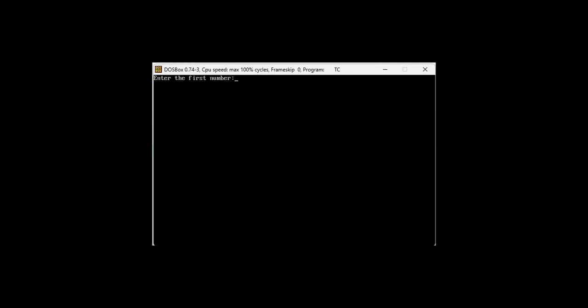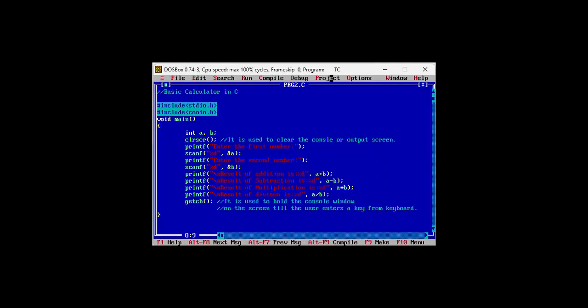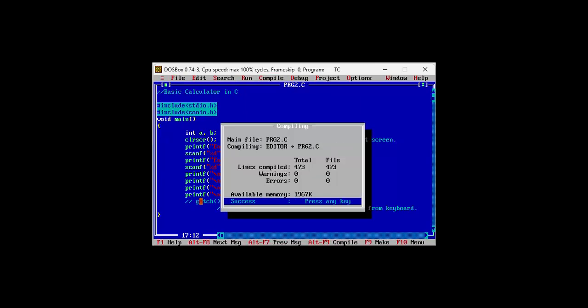Now we can see there are no outputs of the previous run. Also, let's try to understand the getch function over here. Again, to understand its purpose, let's comment it, save the code, compile it, and run it.